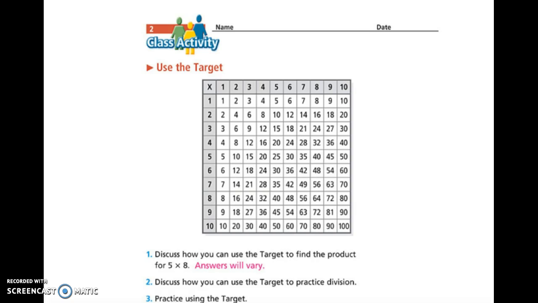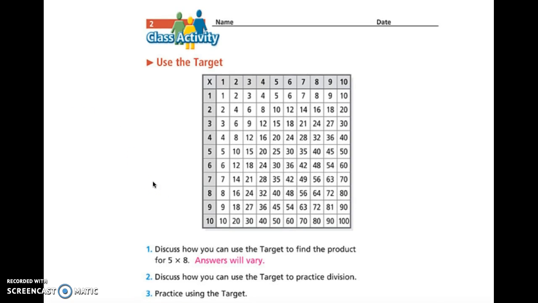So first let's look at the multiplication chart. You do have one of these in your planner, usually towards the back, and it is a way to help you find it if you're getting stuck. But ultimately you want to learn how to memorize the multiplication. But let's make sure everyone knows how to use a multiplication chart. Basically what you do is you look at the problem. For example, 5 times 8.